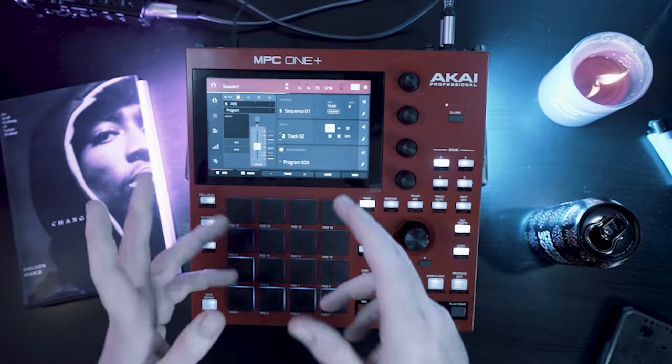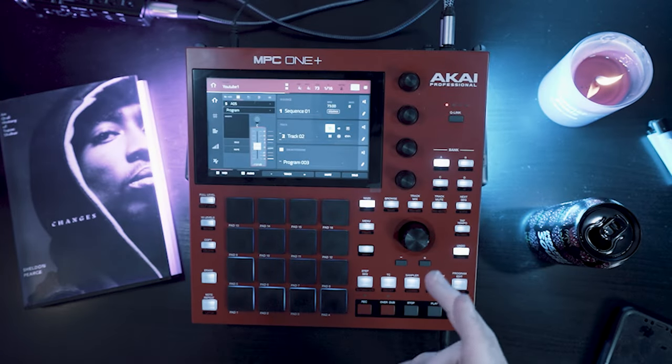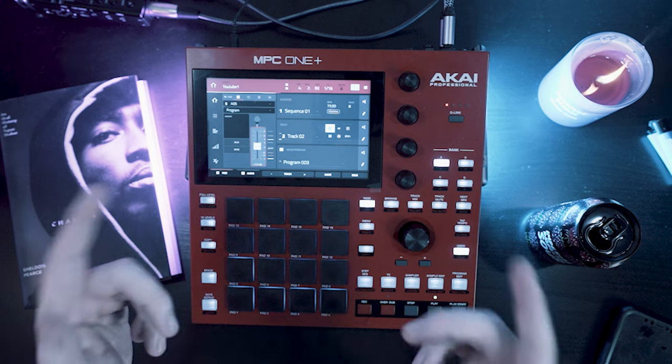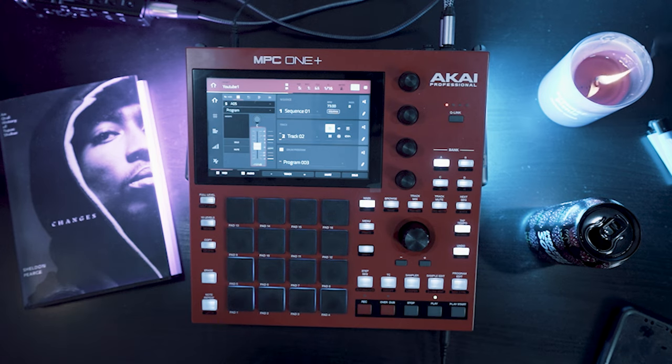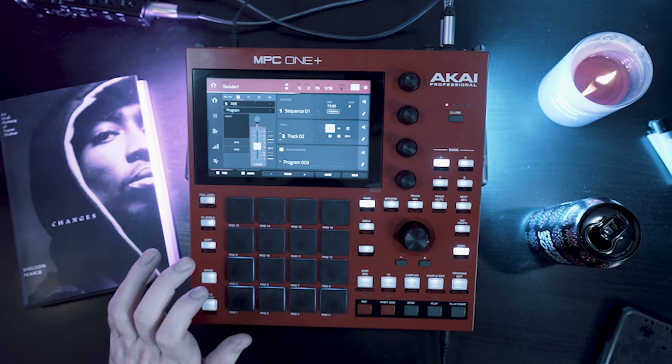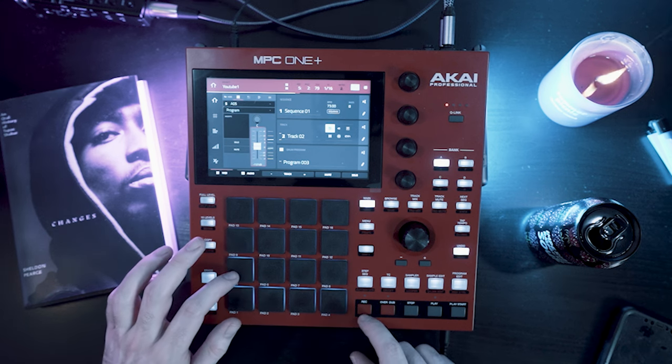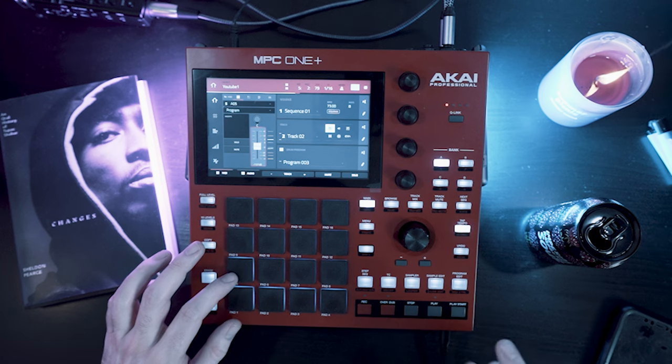So I've processed my drums a little bit better, got them swinging a bit more and put some reverb on there, so this is how they're sounding now. Yeah, so I like the way they're sounding. I want to throw this percussion on top of them. So I'm going to add that in just now. Overdub, play start.